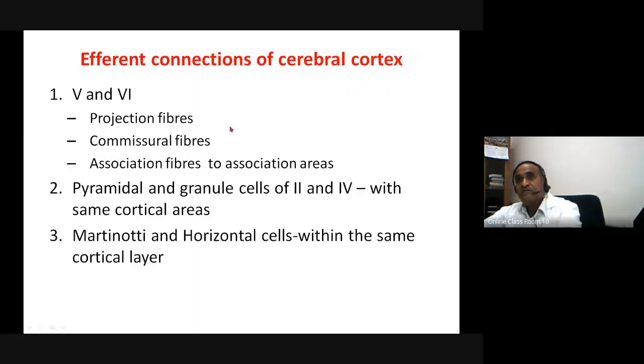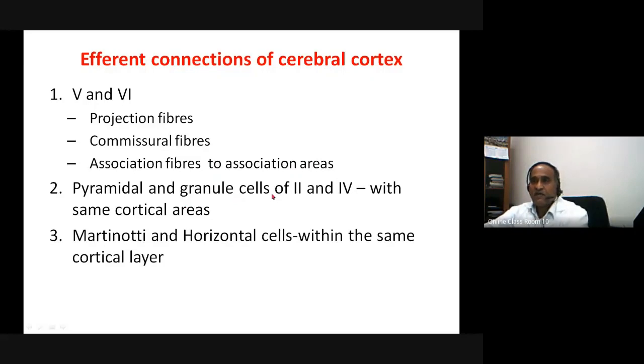Now, the efferent connections of the cerebral cortex originate from layer 5 and layer 6, the infragranular area. They are projection fibers, projection to the spinal cord, projection to the brainstem, projection to the other areas. And the commissural fibers go to the opposite hemisphere, and association fibers within the hemisphere.